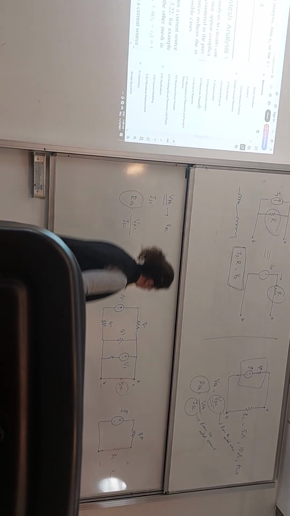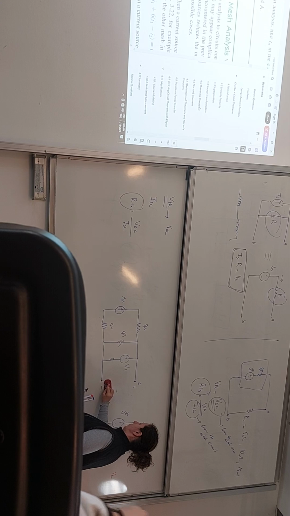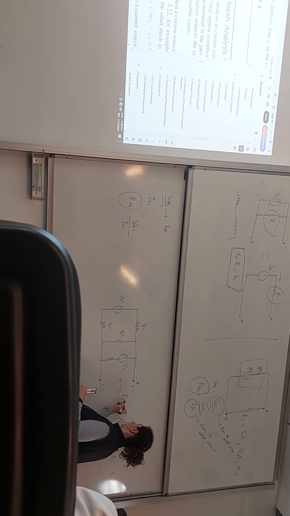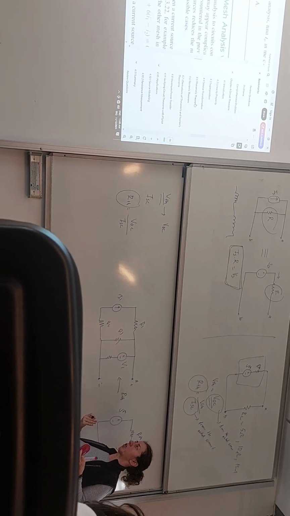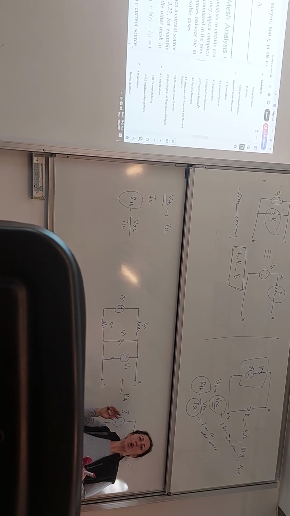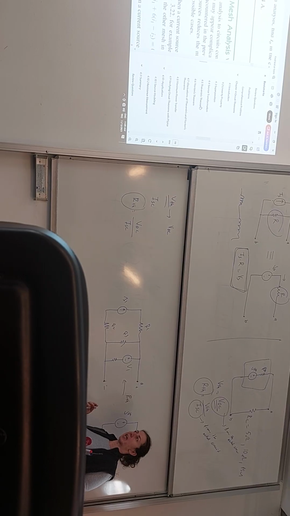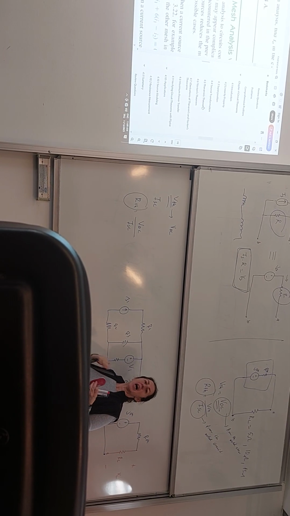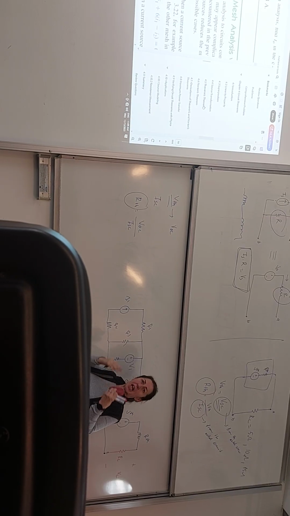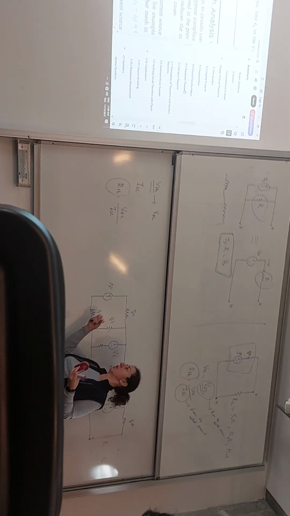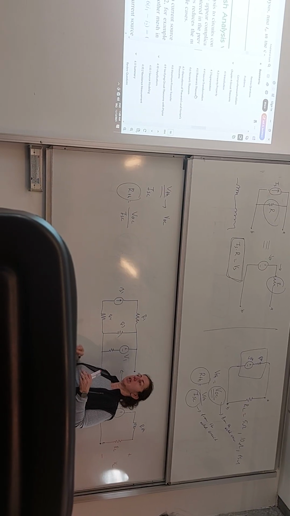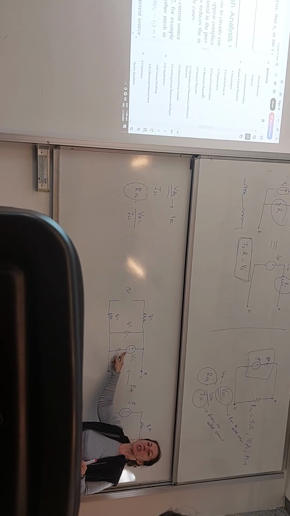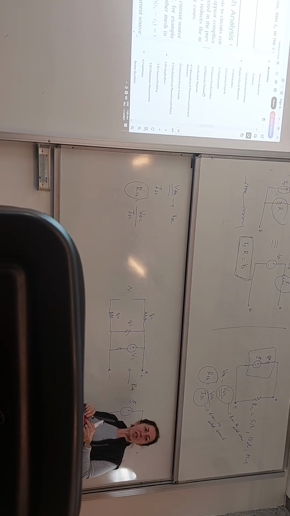The idea was, when I look from this perspective, what I see is what we are trying to calculate, but we have to zero all the independent sources in our case. So we have a current source. How do we zero it? I don't want to have any current, right? That's what zero current source means. How do we zero this one? It's an open circuit. I have a potential source here. How do we zero it?